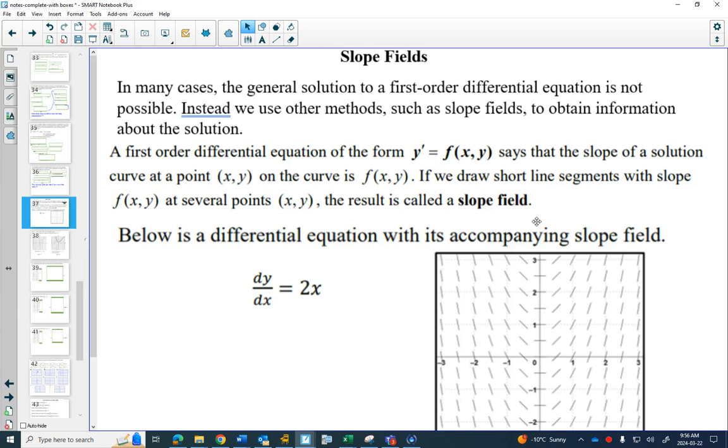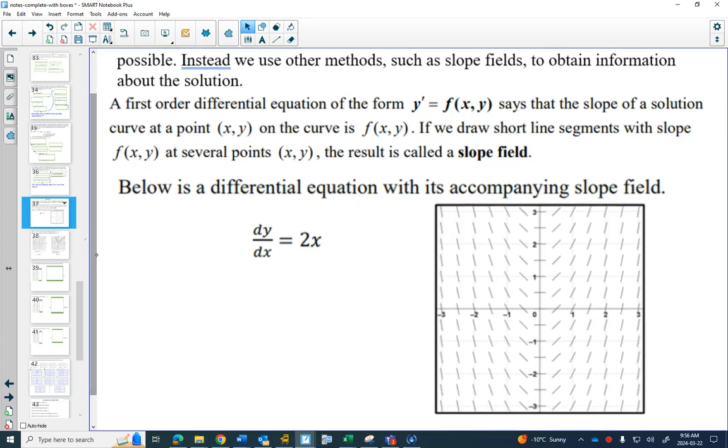All that a slope field is: you take your differential equation, and you know that your differential equation is an equation of slope. So all a slope field is, is drawing little tiny slopes at every single possible point that exists. For example, you could take the point 1, 0. Would you agree that at that place your x value is 1, your y value is 0? If I plugged my x value of 1 into my derivative, I would get a slope of 2. So I go here, and to the best of my ability, I draw a tiny little line that has a slope of 2.